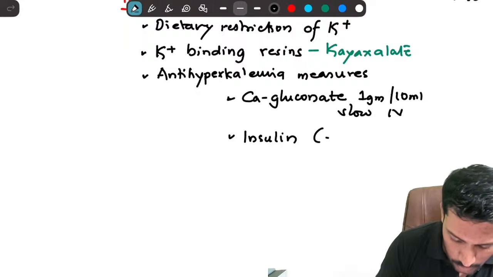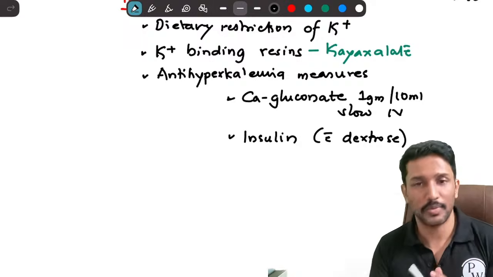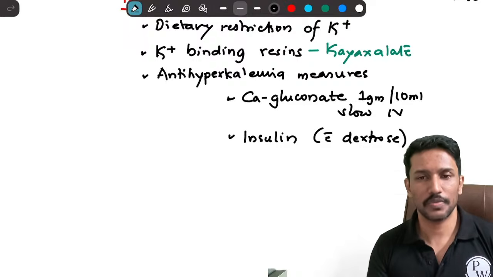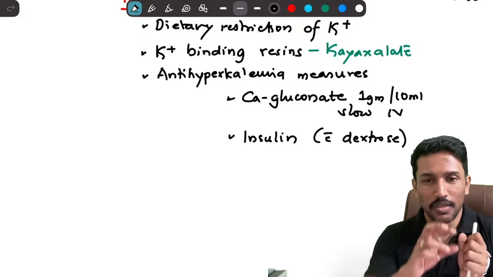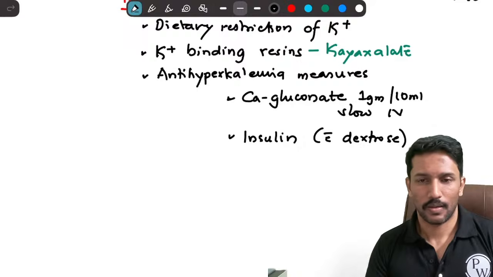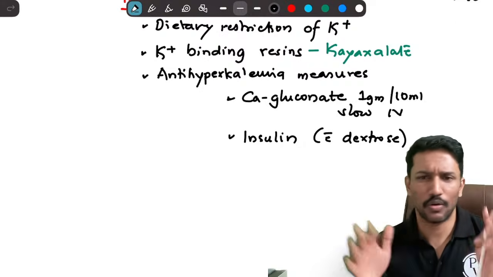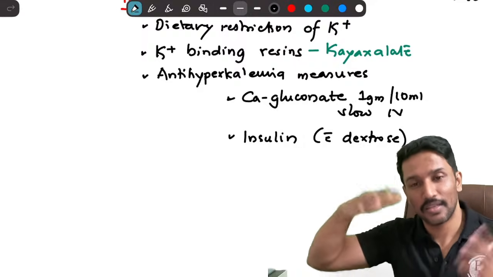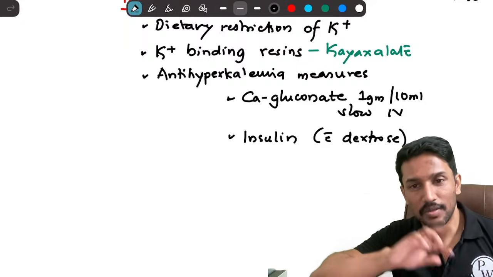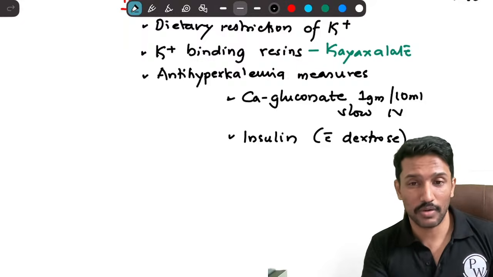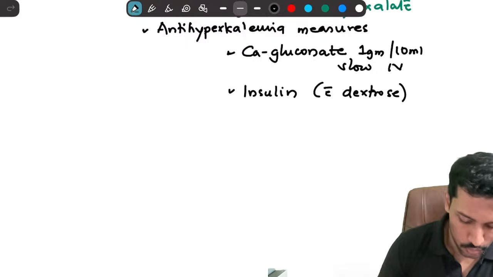insulin, usually with dextrose. The main thing here is insulin. Dextrose is not the main drug. Insulin is the main drug. What will insulin do? Insulin shifts the potassium from the extracellular compartment, meaning blood, into the cells. So the amount of potassium in the blood comes down. Now I have more potassium in the cells, which will not cause any impact on the heart because all the potassium is inside your tissue cells. But insulin, while doing so, will also shift the glucose into the cells and the blood glucose level can drop. So to counter that, I also have to add dextrose. So we'll give insulin with dextrose.